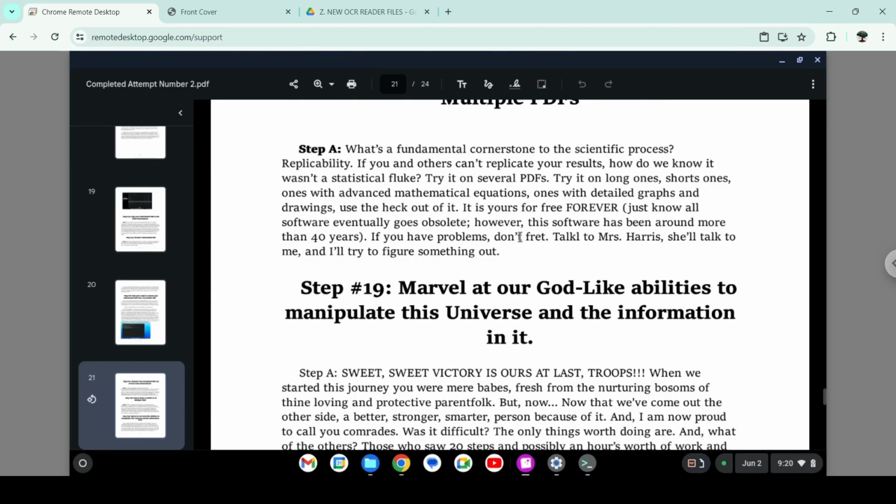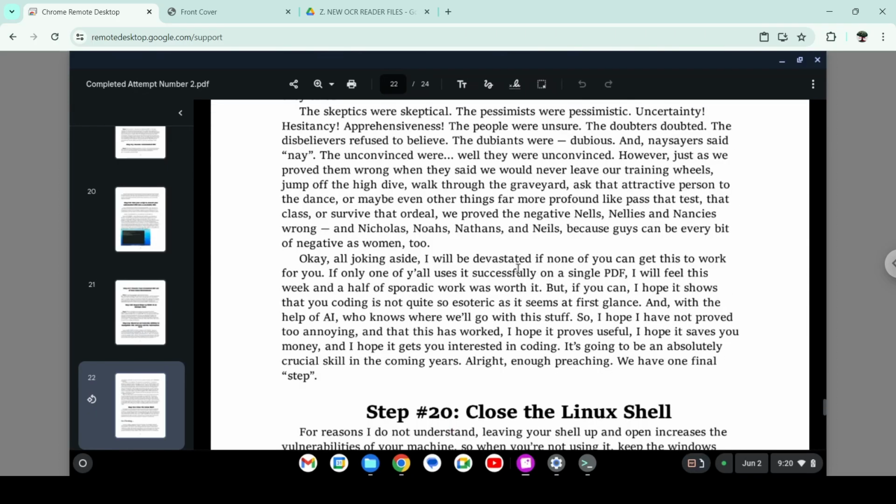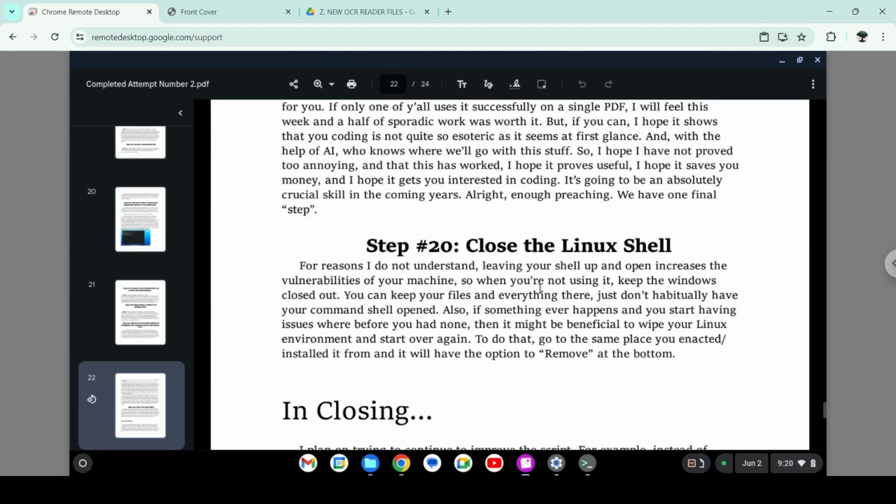It's a really nice feeling of accomplishment when you're able to actually get this to run through a command line interface. Especially if you grew up, I mean, obviously you guys didn't grow up in the early days of the internet when all those hacker movies and everything were big, but whatever. It still makes you feel pretty good that you're able to do this, even if you don't understand how to do it. So the last thing we need to do is close the Linux shell.